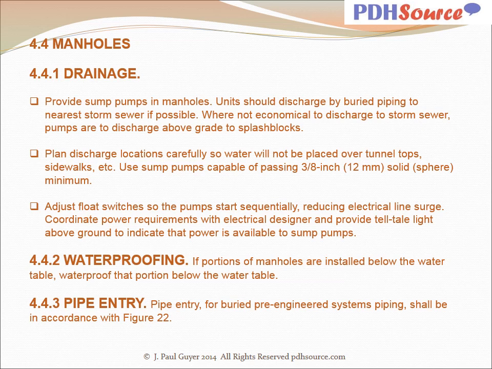Adjust float switches so the pumps start sequentially, reducing electrical line surge. Coordinate power requirements with electrical designer and provide telltale light above ground to indicate that power is available to sump pumps. If portions of manholes are installed below the water table, waterproof that portion below the water table. Pipe entry for buried pre-engineered systems piping shall be in accordance with Figure 22.